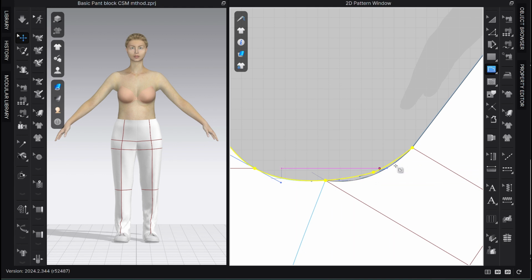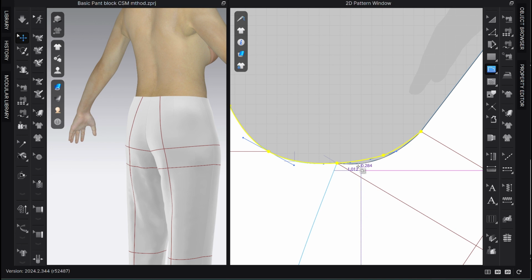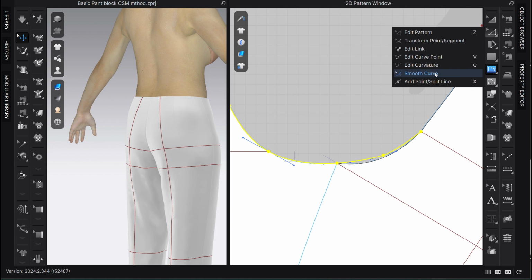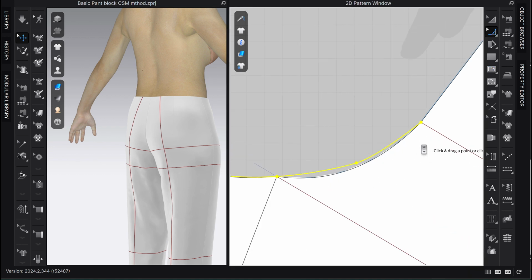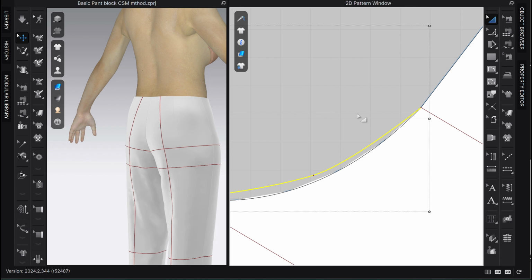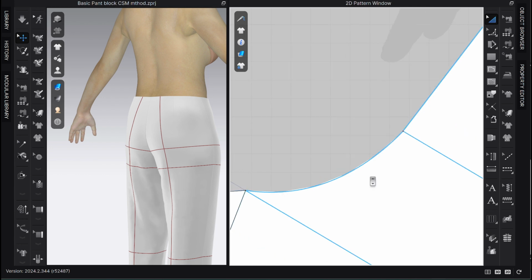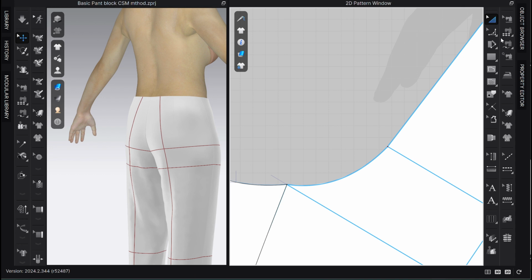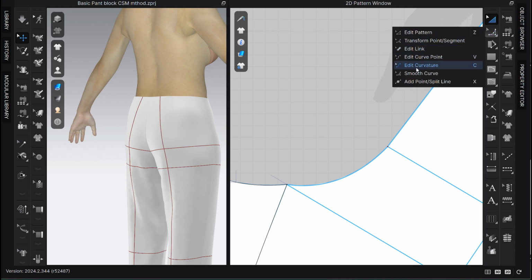It shouldn't be broken. We can even go a little bit down if we want this line to be smooth. So I see with this line that I have drawn, my front crotch could be a little bit higher. So with my smooth curve tool, I can improve my rise shape.